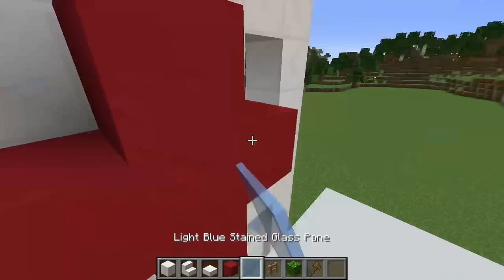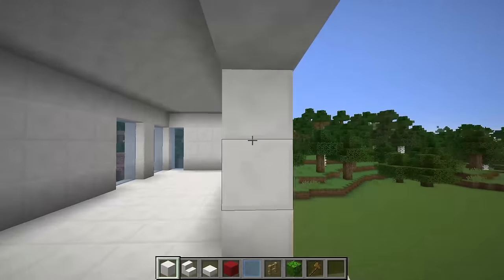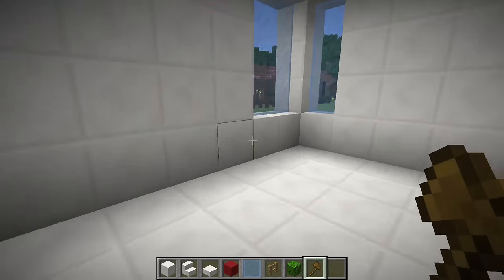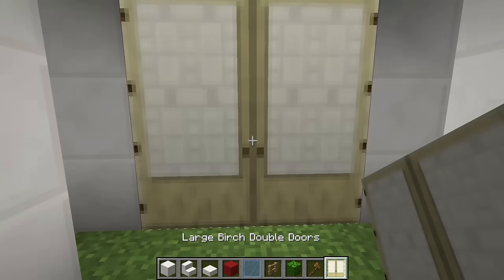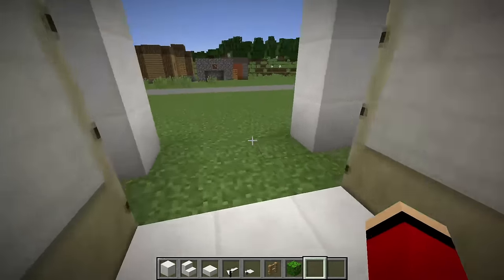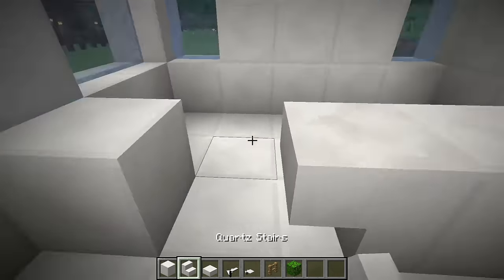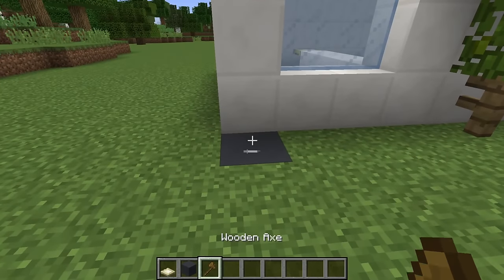Just a little more. Still need to do the floor on the second floor. Now let's decorate the entrance. I'll make a spiral staircase. Just a little more. I'll make something like a reception desk. I'll make the floor here in the form of asphalt.